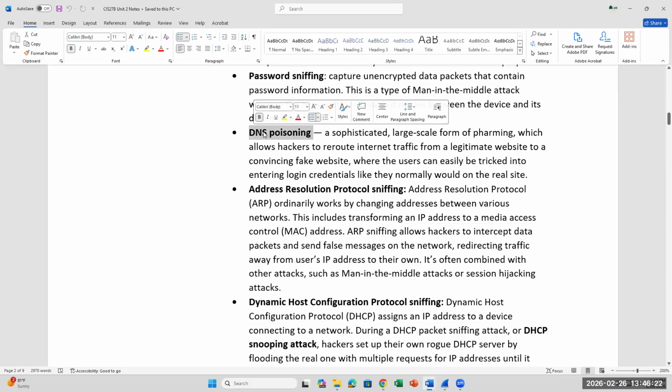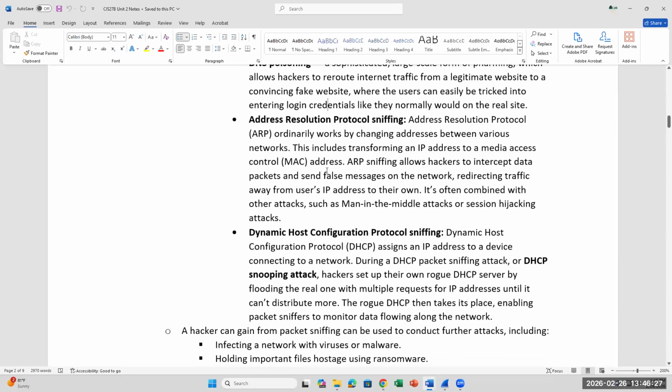You see this a lot with phishing or malware attacks. And then the Address Resolution Protocol, ARP: they can change the address, because we use ARP to resolve addresses coming from a private network into the public network.